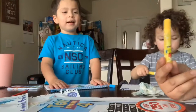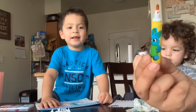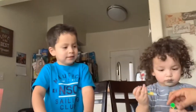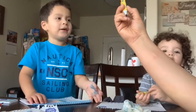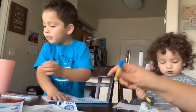Baby Zach, tell me what color this is in Spanish. So Baby Zach learned Spanish in school. What color is this? Amarillo. Okay. What color is this? Azul. Good job. What color is this one? Red. In Spanish, what color is this? Look, right here. Amarillo. No. Naranja. He's learning, so it's good. What about this one? Verde. What about this one? Blanco. No, the top. Blanco. Huh? Negro. Let me see other colors over there. Azul. Good job. Azul.